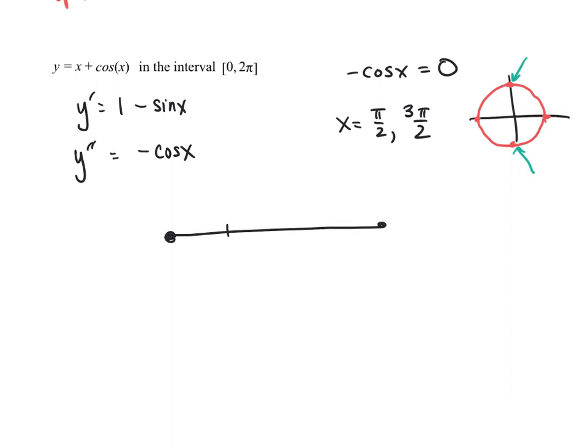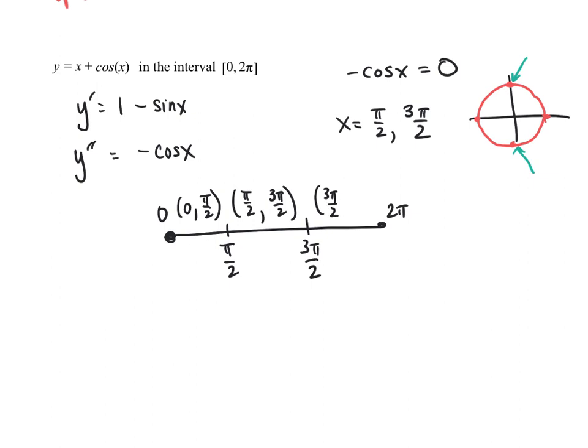So my sign chart is going to have pi over 2 on it, and then 3 pi over 2 on it. And we have these endpoints of 0 and 2 pi, because remember, we're only looking in that interval, 0 to 2 pi. So I have these three intervals, so I want to figure out where it concaves up, where it concaves down. And it's not required to change. Maybe it concaves up the whole time, but more than likely it's going to change. So I'll get my test point, I'll get my second derivative, positive or negative, and then I'll talk about if it concaves up or down.